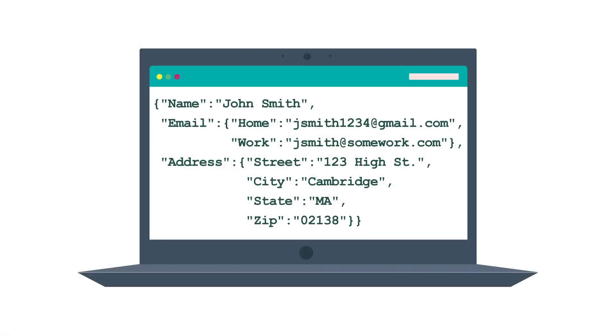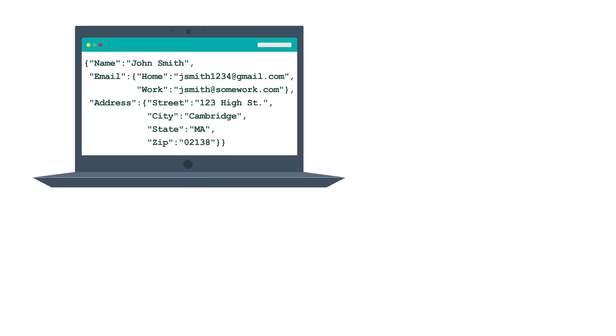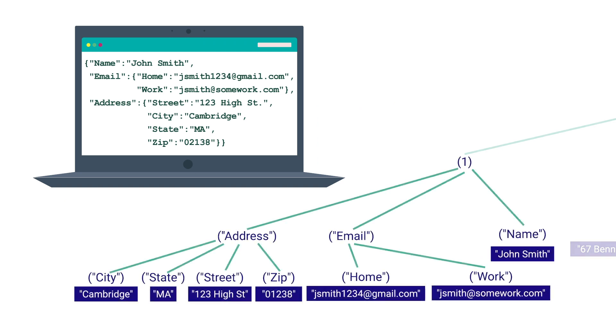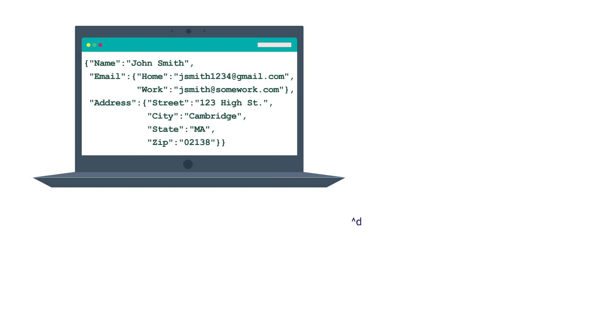So as you can see, here's an example of some JSON data for someone named John Smith. He's got an address. He's got two email addresses, his name. And we assign him the ID of one, and we store his data in the subtree below node one. The D global is going to be an email address index. It's storing John's two email addresses and his ID. And the E global is going to be a state and city index, and that's storing John's state, city, and his ID.